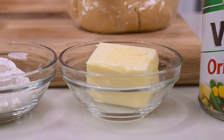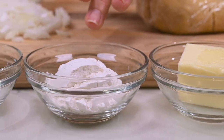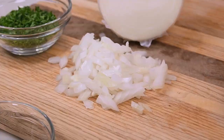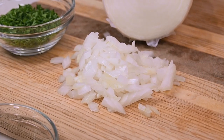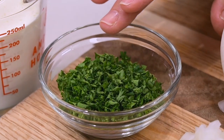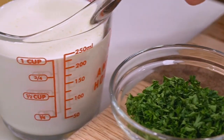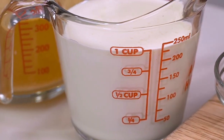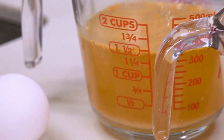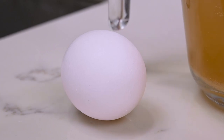I also have three tablespoons of butter, three tablespoons of flour, salt and pepper to taste, about a third of a cup of chopped onion, about a fourth of a cup of fresh parsley, one cup of heavy cream, one and a half cups of chicken broth, and finally an egg with just a tiny bit of water for an egg wash at the end.